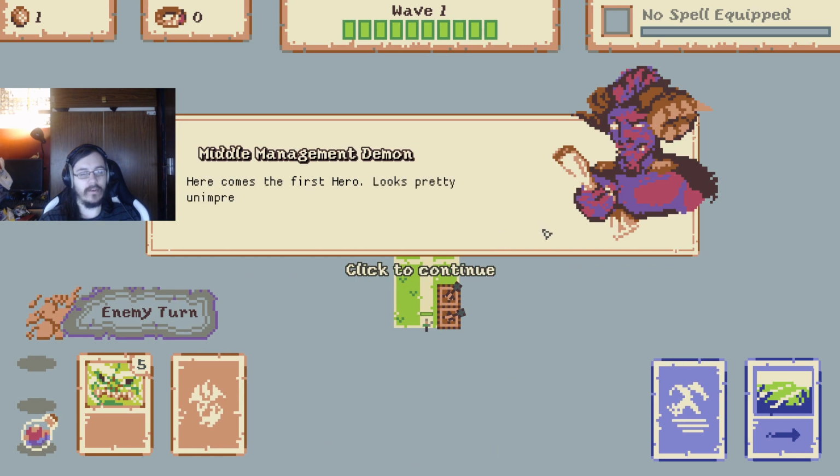Here comes the first hero. Looks pretty unimpressive, yes. The longer you build your road, the more of them will come. If you're ever unsure about just what you're up against, you can click the enemy for more information.